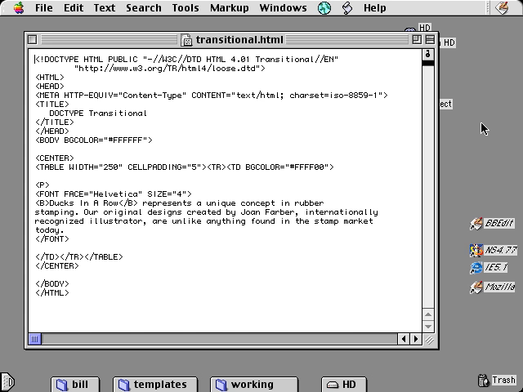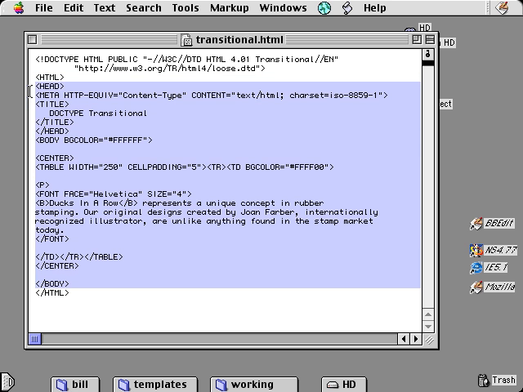Now let's look at the parts of the document that create the structure of the document. For this purpose, we're going to use our transitional DTD, and actually for most of the rest of the course, we're going to use the transitional DTD for reasons that we talked about in our last session. The structure of the document is all of these other tags besides the ones that actually create the content, starting with the HTML tag, and the HTML end tag is way down here, which means that everything in between is the content of the HTML container, which is the HTML document itself.